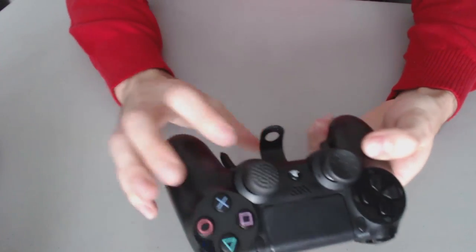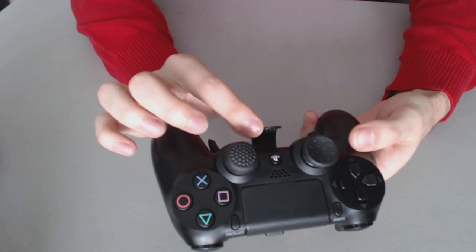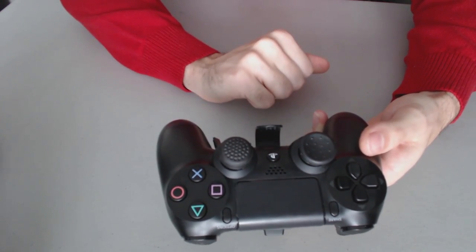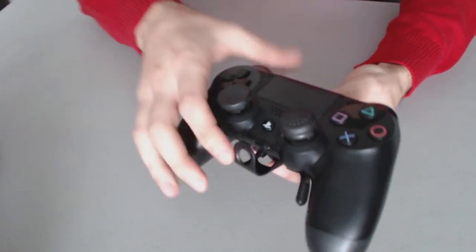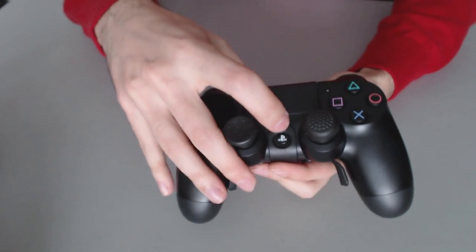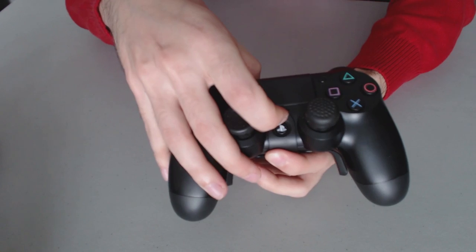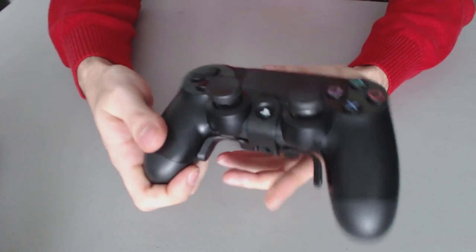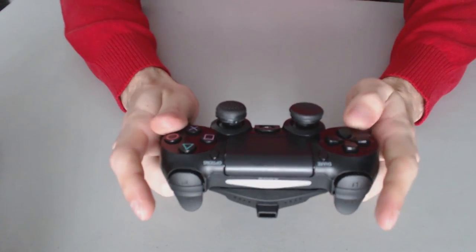Now, coming to the latch. Remember the three little spikes on the latch, those will connect into the three bottom holes of the speaker. What you do is flip the latch up, align the holes, don't be shy to apply some pressure, and it will click into place just like that. And it's that easy to install the device onto your controller.